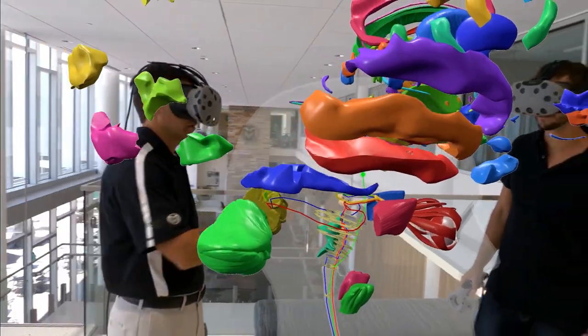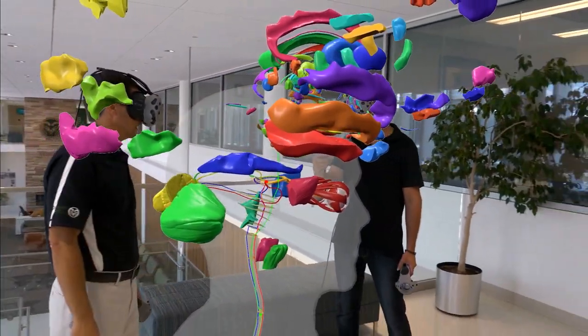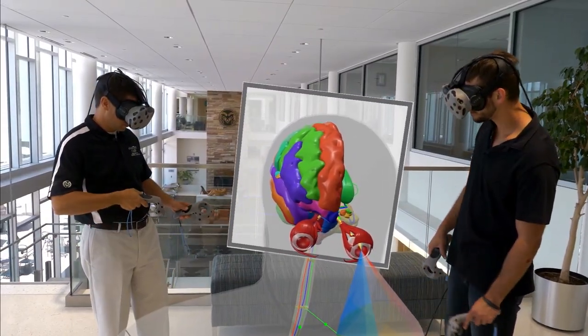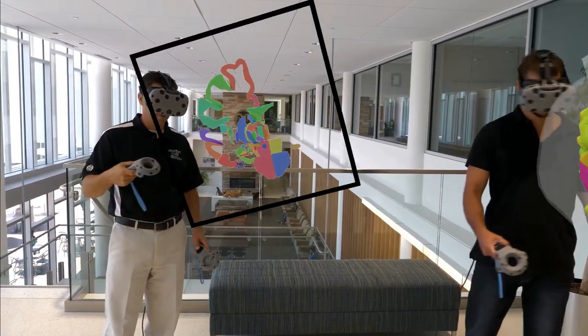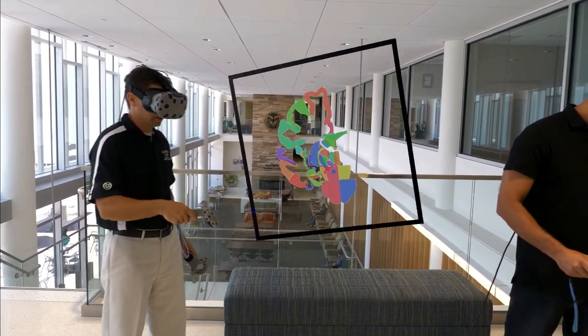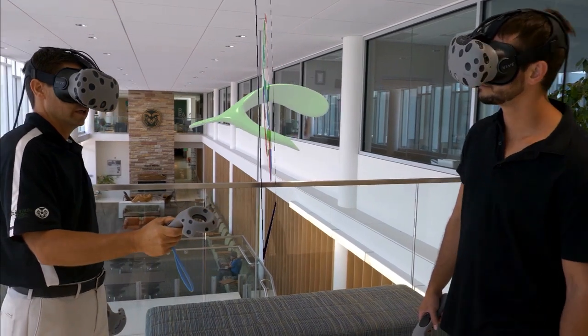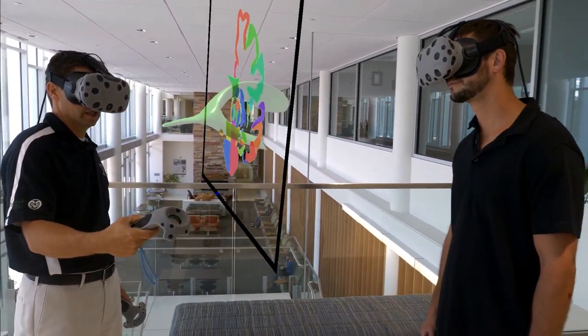The Human Virtual Anatomy Project will strengthen student learning of cross-sectional anatomy, which is what clinicians are asked to understand when viewing CT and MRI scans. These two-dimensional scans provide a window into the human body, but the ability to visualize the anatomy in three dimensions better equips students to understand the clinical implications.